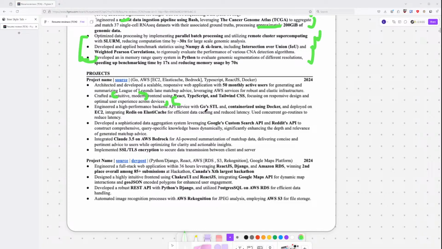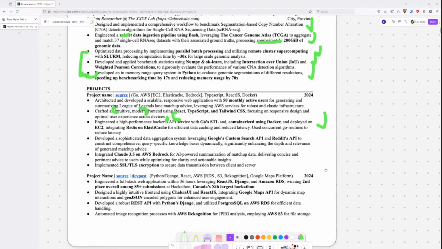If you talk about high performance, you talk about performance. What's the performance? Because look, right now you're saying you did this thing, which is good. You got 50 active users a month. I don't know what kind of performance you need for 50 active users. So that is not a data point, right? You've got to have a different data point to prove that it's a high performance system.